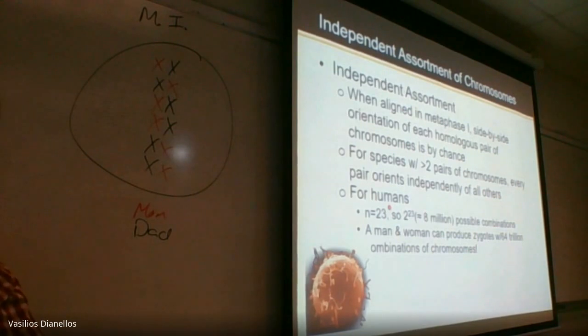I guess the question here is, do I require you to know that number for the exam? And I'm not sure. So for now, I'll just go ahead and study it. I'm thinking for this exam, I might have extra credit. And I think if I do, then something that specific would be on extra credit. Like, how many possible combinations are there for your gametes? The answer is 8 million. How many possible combinations are there for a sperm and an egg fertilizing? 64 trillion.